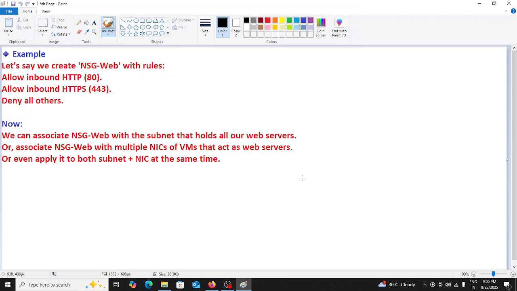We can use it with a subnet that has multiple NICs, or multiple VMs on that subnet, or I can associate this NSG with multiple NICs of VMs. Or I can apply it to both subnet and NIC at the same time.